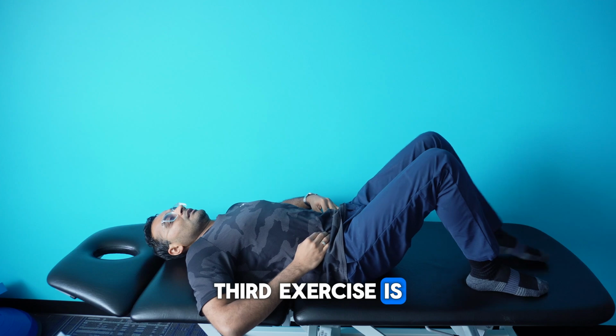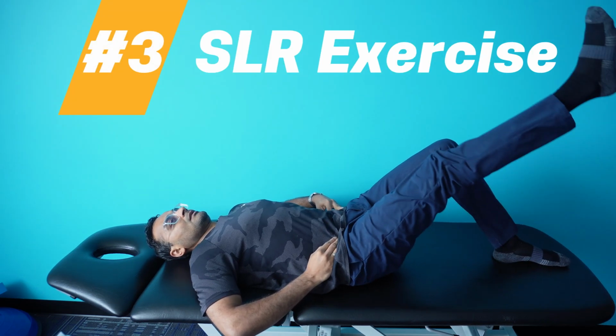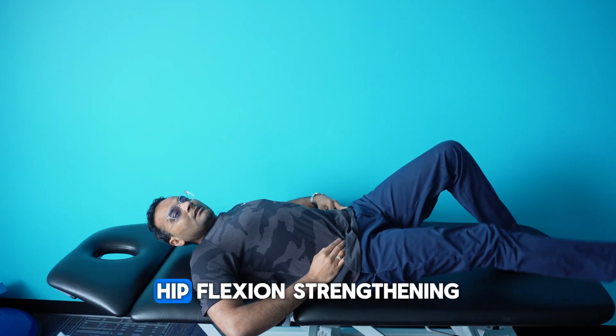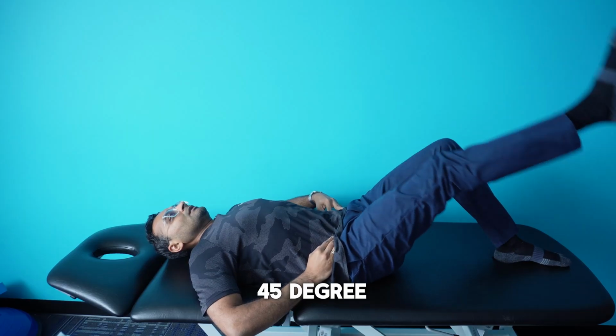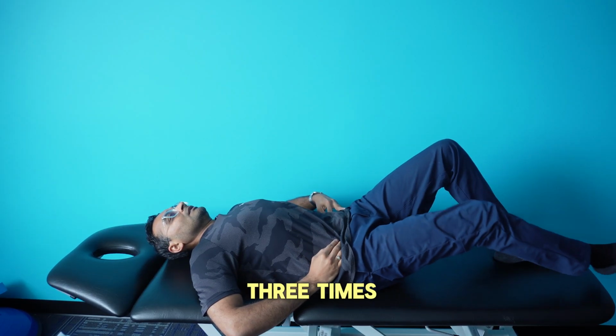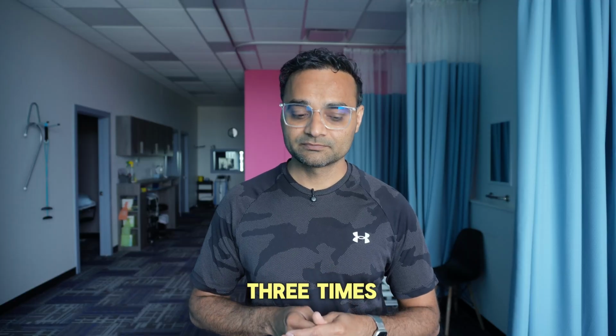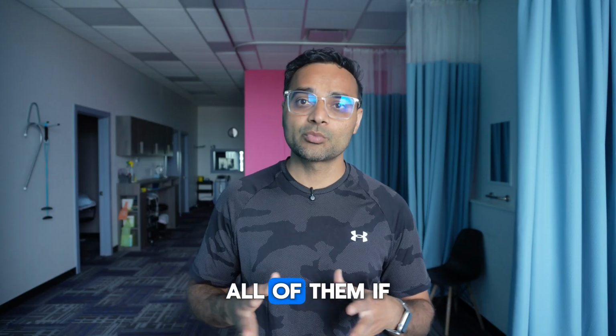Third exercise is supine hip SLR or hip flexion strengthening. Hip flexion strengthening, you go on your back and you lift your leg straight up to 45 degrees, not too high, and then you can repeat this 10 repetitions 3 times. So you're strengthening the back, side and the front, all of them.